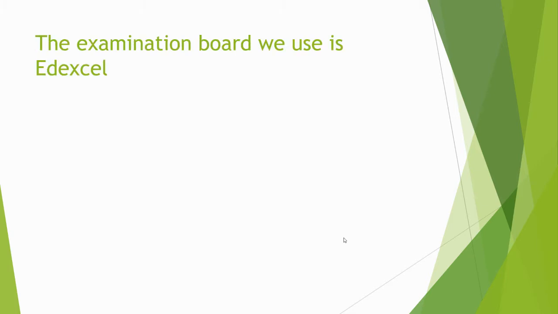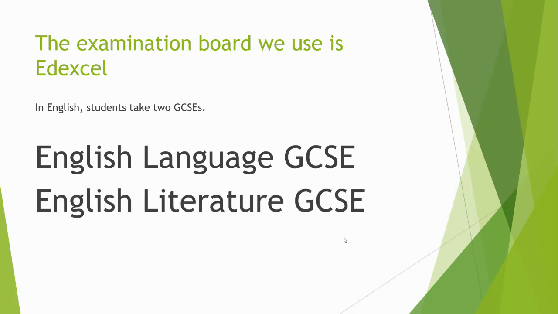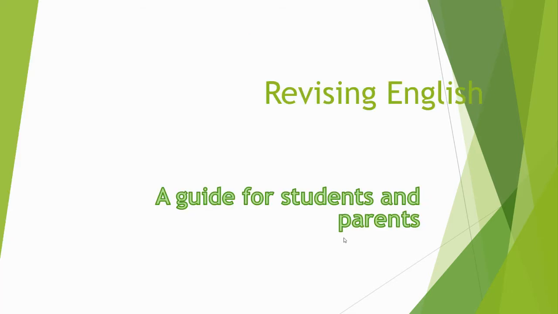The examination board we use is Edexcel. In English, students take 2 GCSEs, English language GCSE and English literature GCSE. Now we're going to look at ways of revising English, preparing for the exams. And this is a guide that will hopefully be useful for both students and their parents.